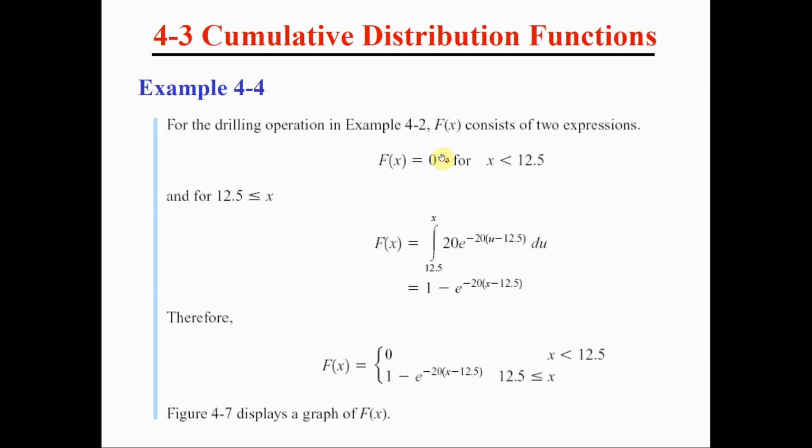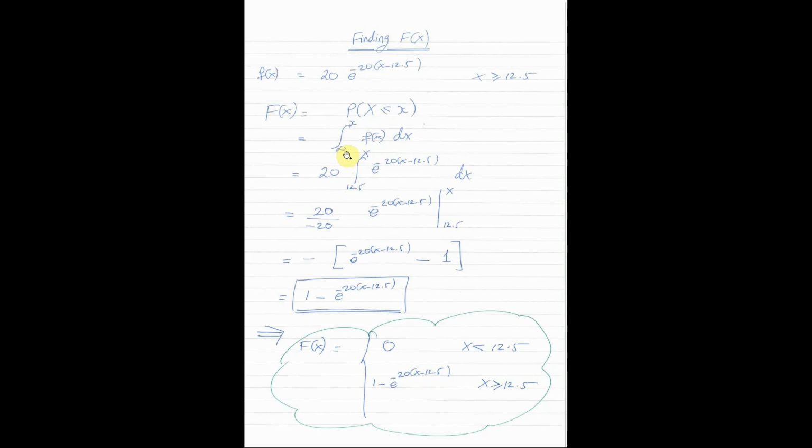So as we have seen in the previous definition, to get the cumulative distribution, we have to integrate our probability function, which is this function, from negative infinity to x in general. From negative infinity to x, because negative infinity is as much the beginning as it gets, so there is nothing before negative infinity. Now, let me substitute with the function that we have. So the function is 20 e to the power of minus 20 (x minus 12.5). So 20 is a constant coming outside, and then the exponential is inside. However, if we need to integrate from negative infinity for that specific example, you will see that we'll start the integration from 12.5, simply because our variable starts from 12.5.